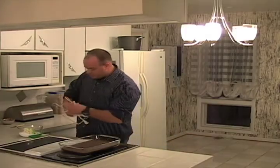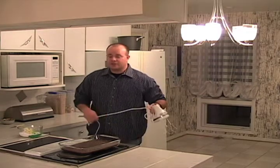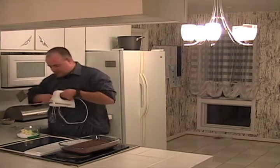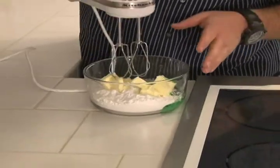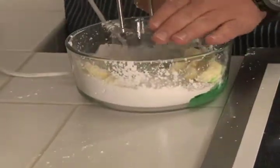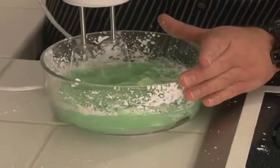Just remember when you do this to start off on a very low speed. If you start off real high, it's going to send powdered sugar all over the place. And although it might be funny, it's not very easy to clean up sometimes. And always be sure you put it down in the mixture. See, I got powdered sugar all over the place. And we're just going to mix this up until it's nice, all incorporated, no butter chunks left.